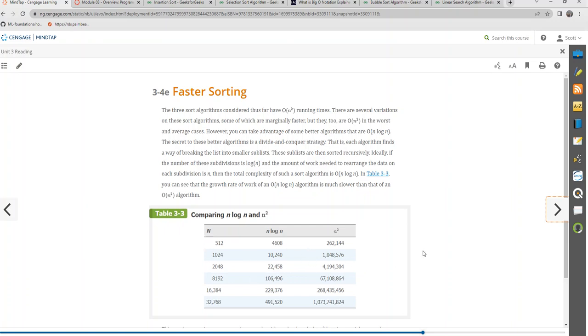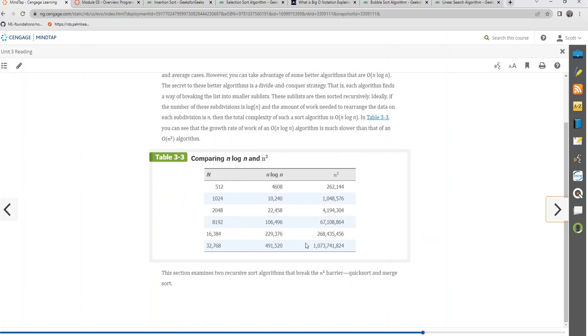comparing the different ones. Okay, here's a table, and we're looking at time complexity of n squared, n log n, and n. N is linear. Here's a log function. So we see that linear time is pretty doggone fast.